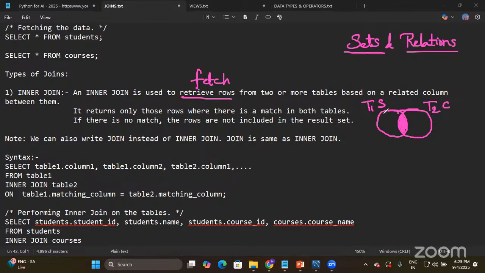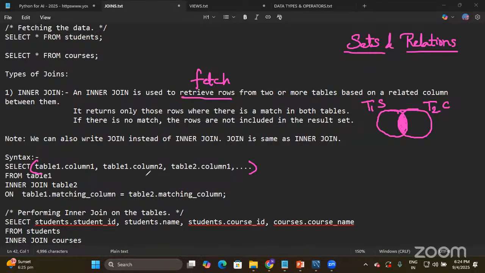Okay. So what is the syntax for inner join? Inner join syntax is select table 1 dot column 1, table 1 dot column 2, table 2 dot column 1. What are these? These are nothing but columns. Within the select statement, we represent columns. Whatever you want to fetch, you'll be giving the column names.